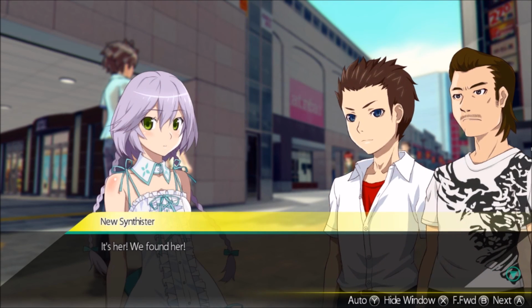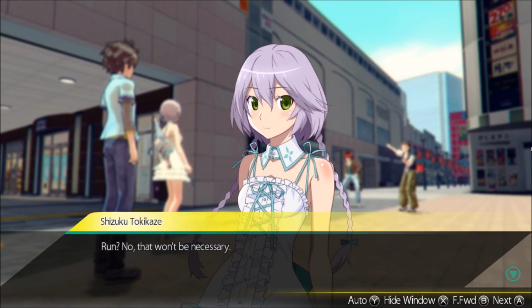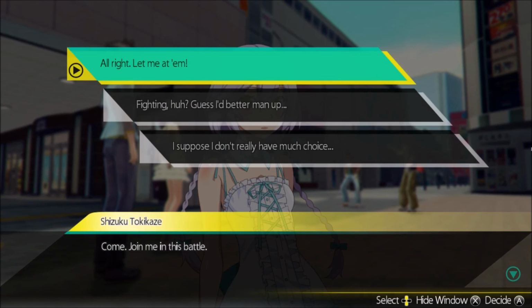It's her! We found her! That filthy failure's with her. They're the same as us. Poor souls with a fatal weakness to sunlight. Well, they're wearing t-shirts, so... My mission is to fight until they're subdued. It's pretty sunny out. You should be able to feel it too by now. Come, join me in this battle.